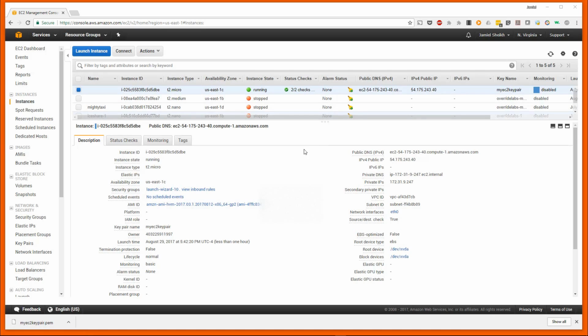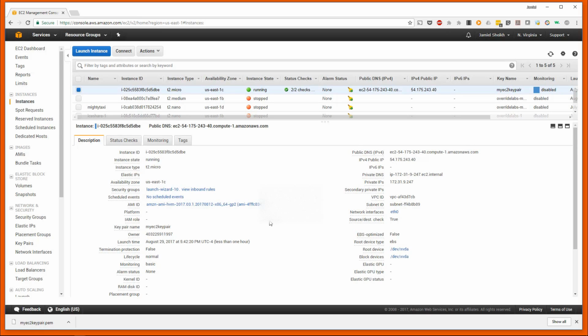So the next thing I need to do is convert the .pem file into a .ppk file, which is going to be my private key, which will allow me to log in to this instance. And we can see that the instance is now in a state that's running. This is the IP address for the instance that I'm going to use to be able to log into it. However, what I need to do first is to convert this file over, and for that I'm going to be using a tool called PuTTYgen.